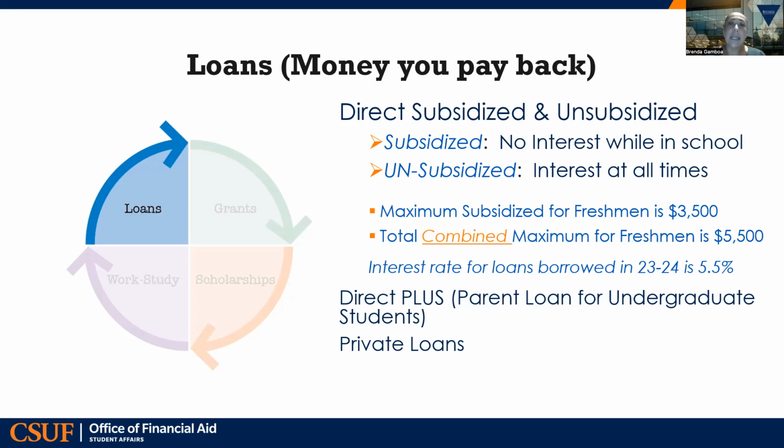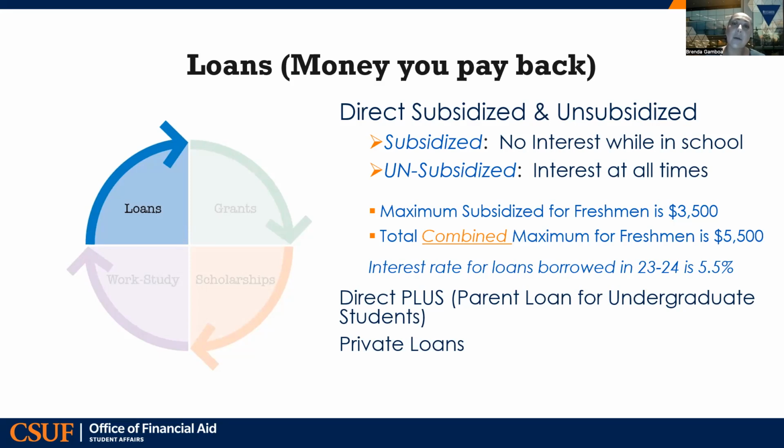Now, if you are a dependent student, your parent can take out a loan for you, for the student. And that loan is called the Parent PLUS loan. So the parents, again, will complete this online. Their credit will be run. Based on that, they'll either get approved or denied. If they are approved, then the parents can take out this loan for their students. If it's denied, potentially you can get a cosigner for the parent to get approved.